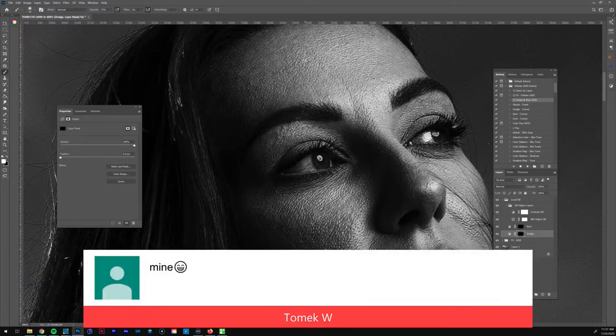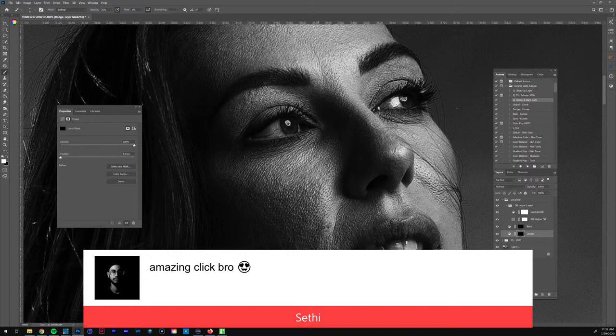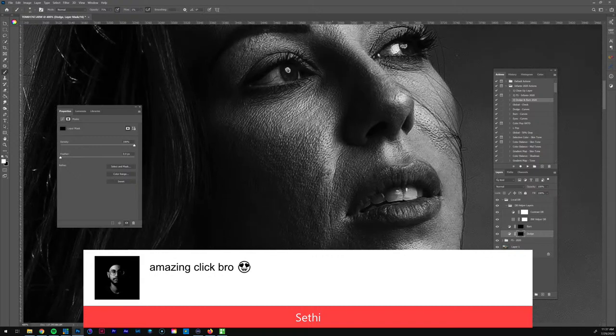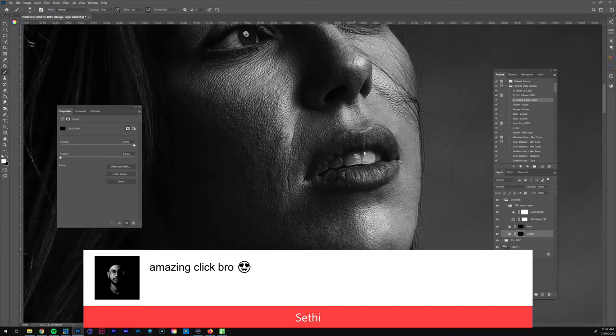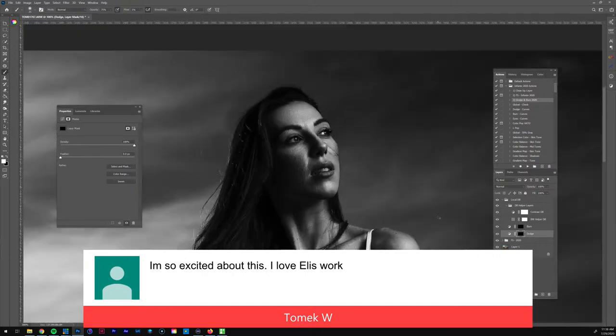This is Tom's photo — he did an awesome job, it's a super cool photo. I'm so eager to get into the color grading part. I want to even out some of these little tones; he mentioned this was somebody that's never been photographed before, so it was more difficult to set up the pose, but I think he did a great job. I'm going to try to keep up these lives at least once a week, maybe once every two weeks — I'm going back to work soon so I'll see how often I can do them.